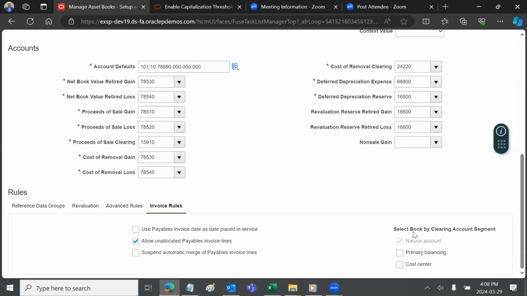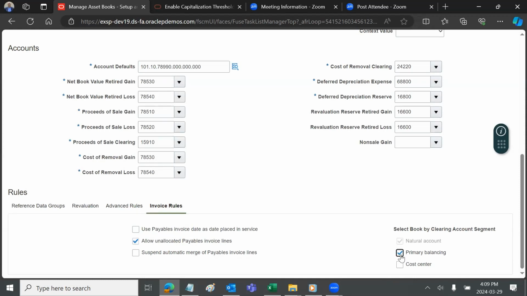And then when you use the mass additions process, that natural account determines, using the category setup, which asset book that particular invoice line should go to. So the natural account of the AP invoice's expense account matches the category's natural account of the asset clearing account, and the book associated to that category is going to end up getting that asset.